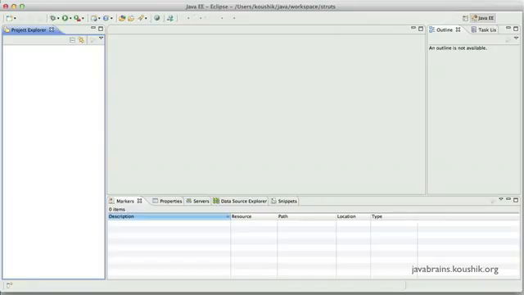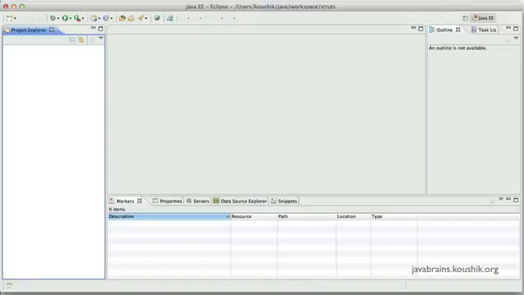Hi everyone and welcome to this tutorial. In this tutorial we'll set up our development environment to use Struts2. So the things that we need to do are to go to the Struts2 website and download the distribution and then set up our project so that we can have the distribution included in the build path.